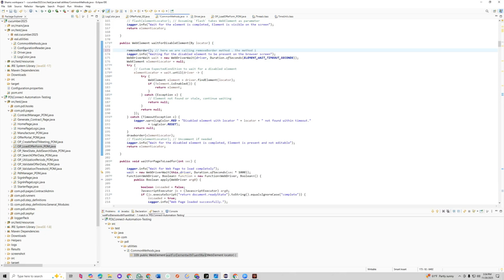The method is in this same class, that means common methods. This method is removing any border that was created earlier by us using JavaScript.